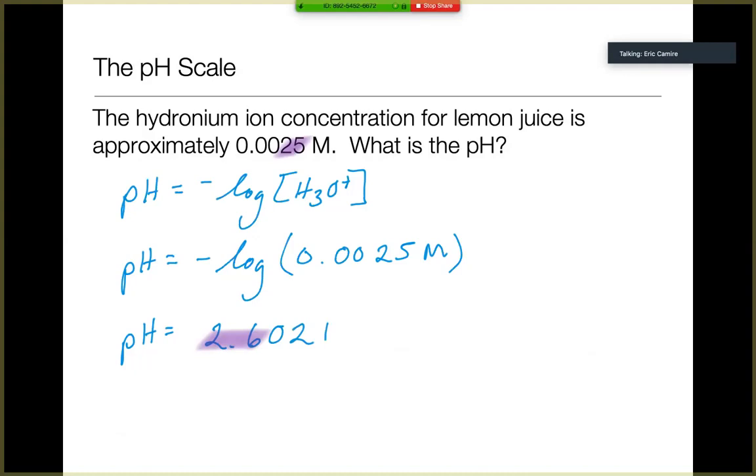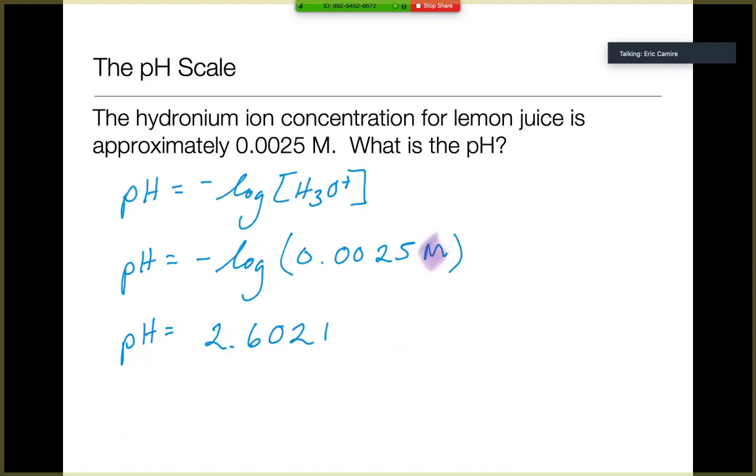So there are two key points I want to bring up on this problem. One is that the log scale has new rules for sig figs. I expected this number and actually use it to explain sig figs. So there's going to be a small sig fig rule change, and then one thing about units. Let me take care of the units first, because we've done it before, and then I'll talk about sig figs.